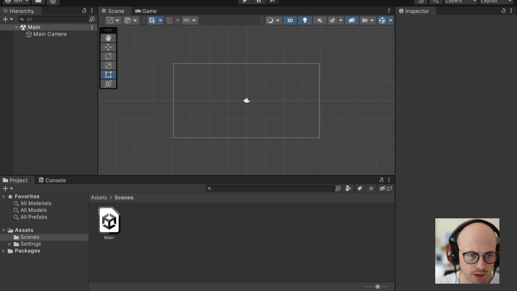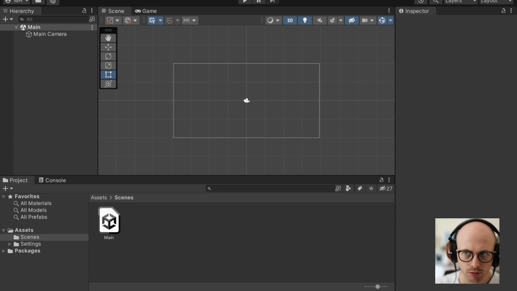Okay, let's give this a shot. We keep our project safe. We can then go ahead and upgrade our project to 2019.4 if you're not using that yet. And then we should be ready to get started.